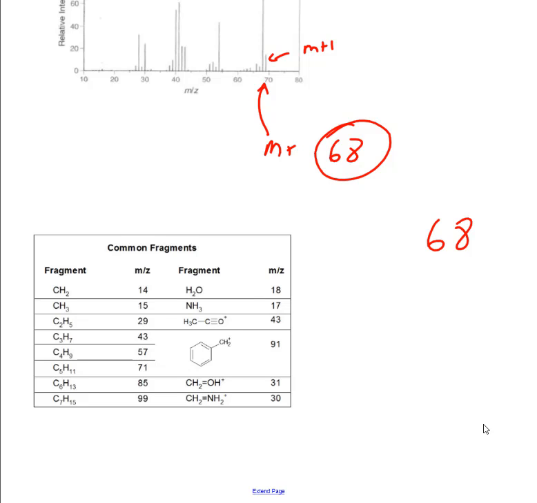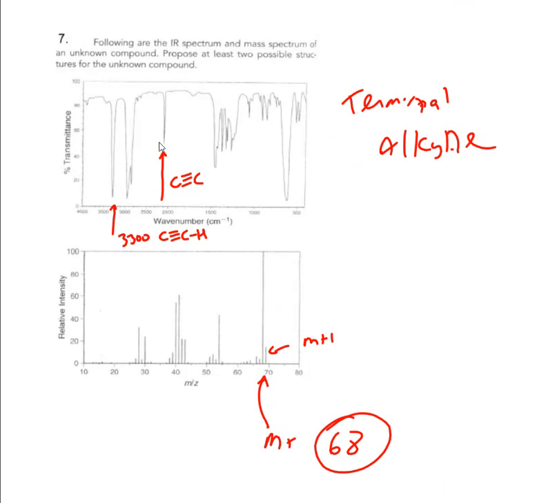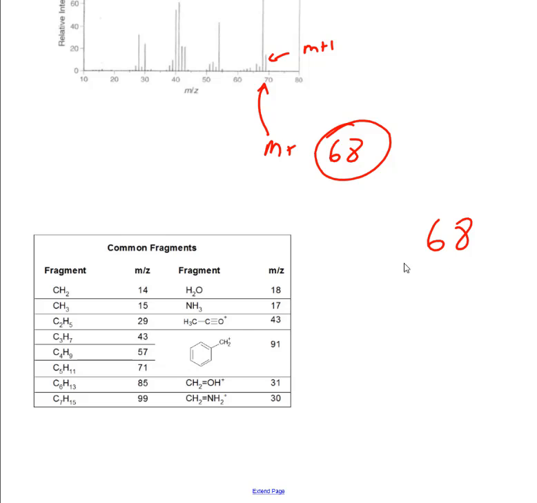So what's closest to that number? And by the way, there's no oxygen because there's no carbonyl and no OH. So what's closest to 68? Well, 5, right? C5. And we know that we're going to be less than 71 because there's an alkyne. So if we have C5H, in this case 71, we need to subtract 3 from this, right? 68, 69, 70, 71. So C5H8 is the right formula.